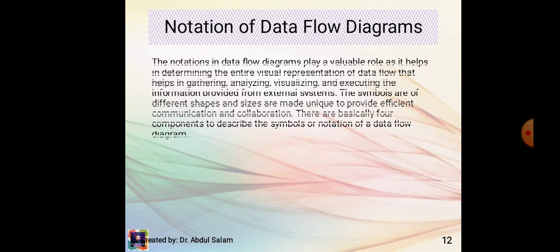Notation of data flow diagrams. The notations in data flow diagrams play a valuable role as they help in determining the entire visual representation of data flow that helps in gathering, analyzing, visualizing, and executing the information provided from external systems. The symbols are of different shapes and sizes and are made unique to provide efficient communication and collaboration. There are basically four components to describe the symbols or notations of the data flow diagram.